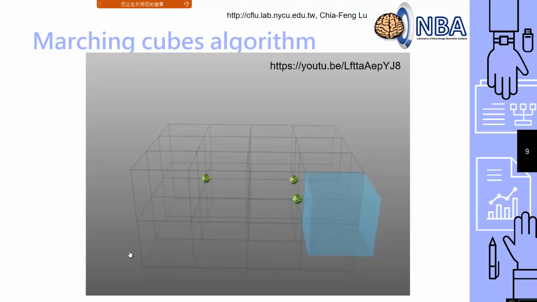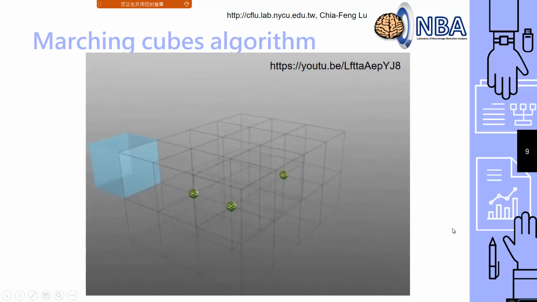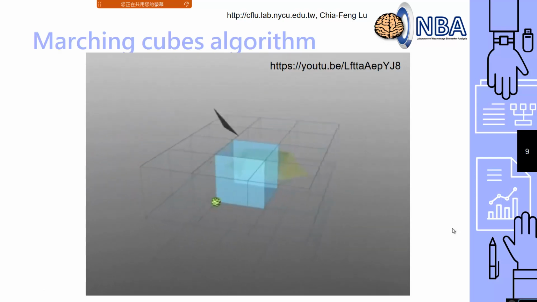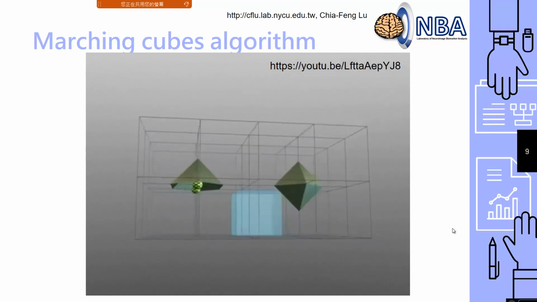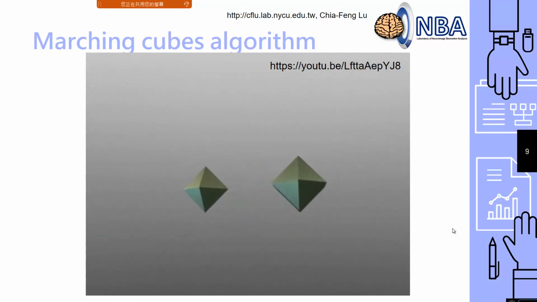Okay, so basically I'm going to reconstruct the surface to actually contain these 3 target pixels right here. So what should it look like? You can now take a look right here. The marching cube means I'm going to deal cube by cube, only one cube at the same time. You can go through the whole volume, but every single time when you scan to a specific cube, you will consider how to reconstruct a specific face or triangle right here.